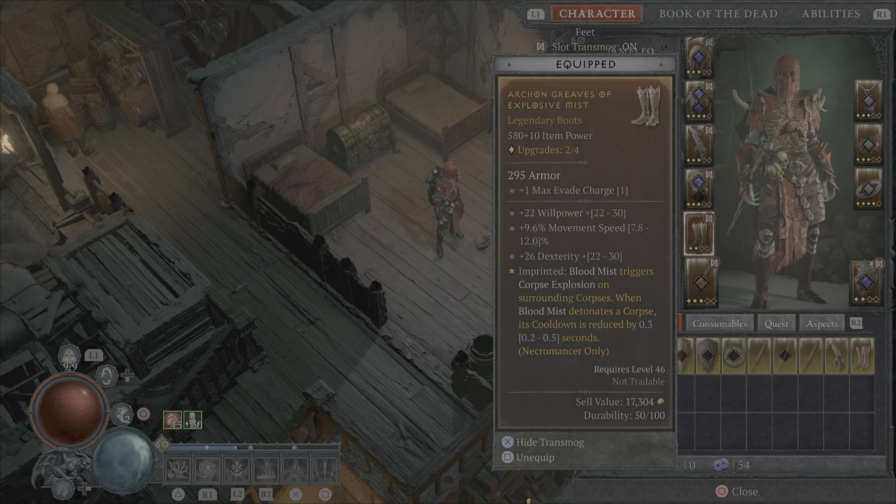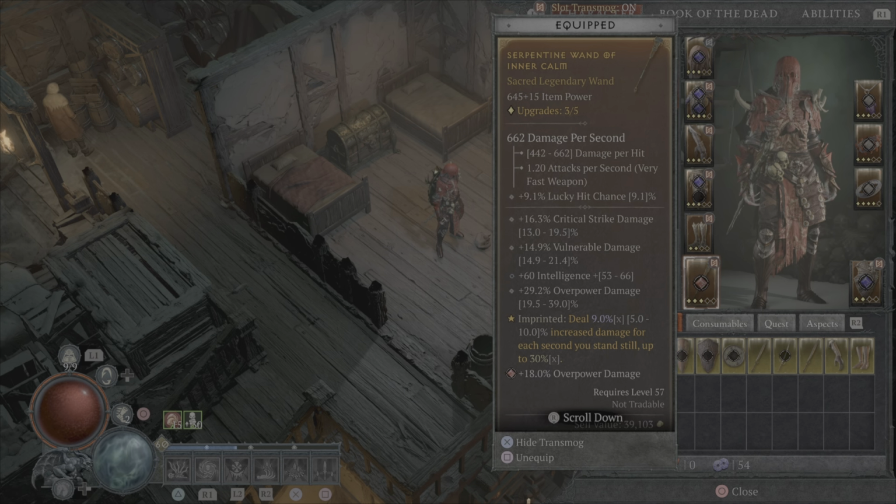This piece of gear for this build has a bit of flexibility. You can use whatever you can fit on your feet right here. But the one that I chose is blood mist triggers corpse explosion on surrounded corpses, which is dope. Like, blood mist detonates a corpse, and its cooldown is reduced, so your blood mist is always on a short cooldown, and I'll get more into that in the skills.